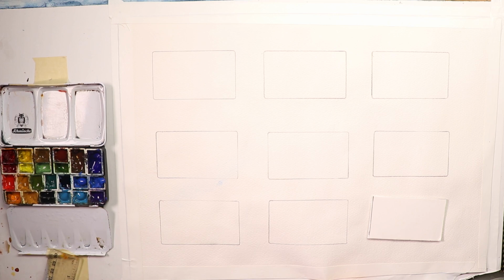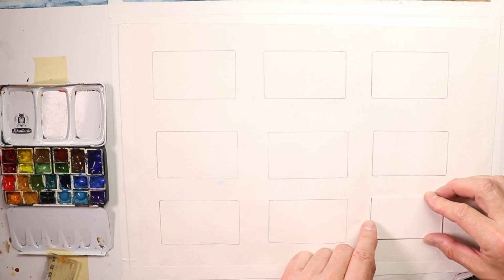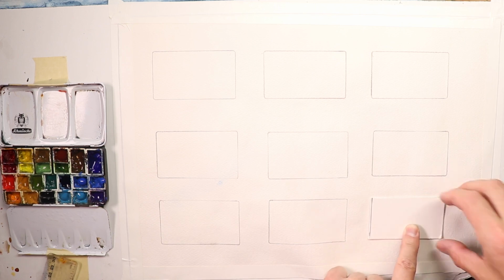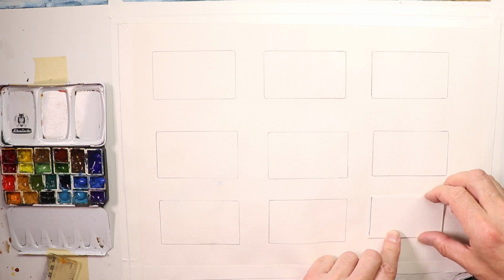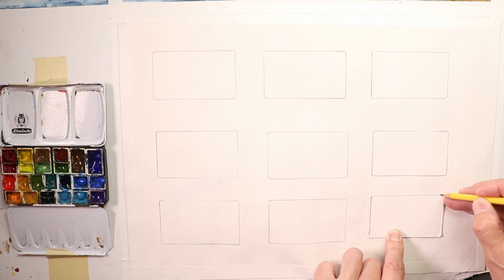So now we can use something like this instead of, again, if you don't want to worry about ordering something or going to the store. You might not go to the store all that often to buy art stuff only, and you want to do this exercise right away or over the next couple days or so. That's all. You just take some thicker, heavier cardboard or heavier matte paper, even heavier weight watercolor paper works too. And we'll just make our last one like this.